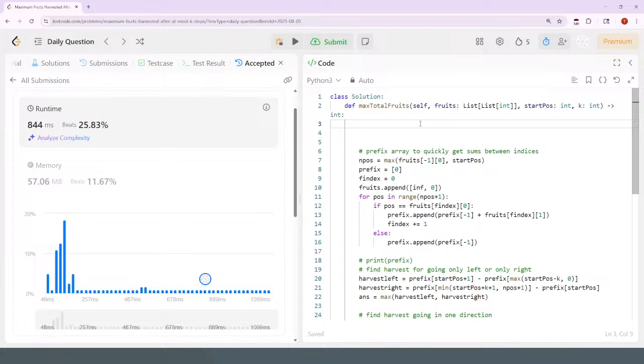So then I still need to have a sum. Okay, maybe I do need something that is similar to prefix, but actually of whatever is there at different positions.